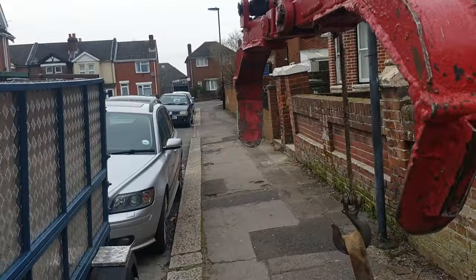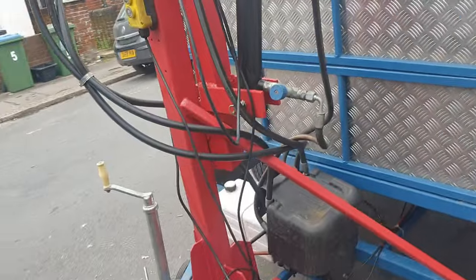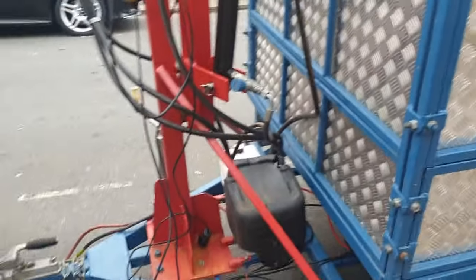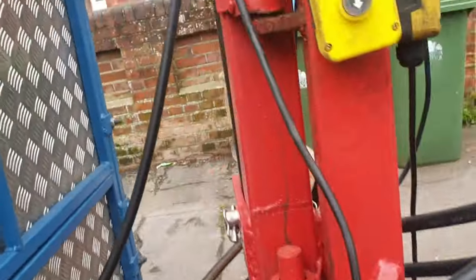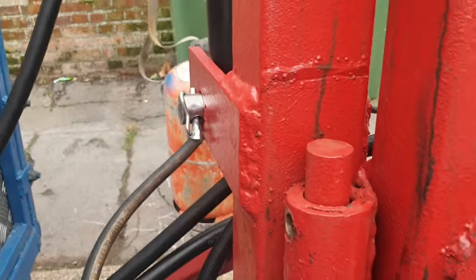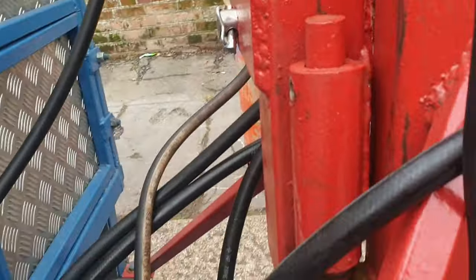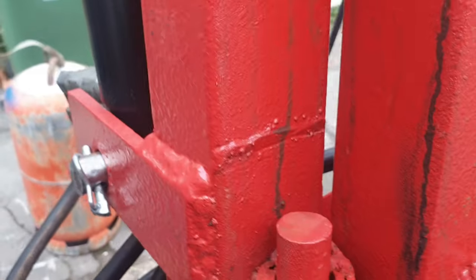So, if you like it, you like it. If not, don't buy it. And I will say, there's no ram to turn it. You've got to turn it manually, all by hand. It all turns by hand by a hinge, which is over here. Excuse my language, but I like to swear now and again. But anyway, there's the hinges. And it can't jump off because I welded a top piece in there. So there's no way it can jump off. We've got a safety pin that goes through there, obviously when it's straight back into the trailer.